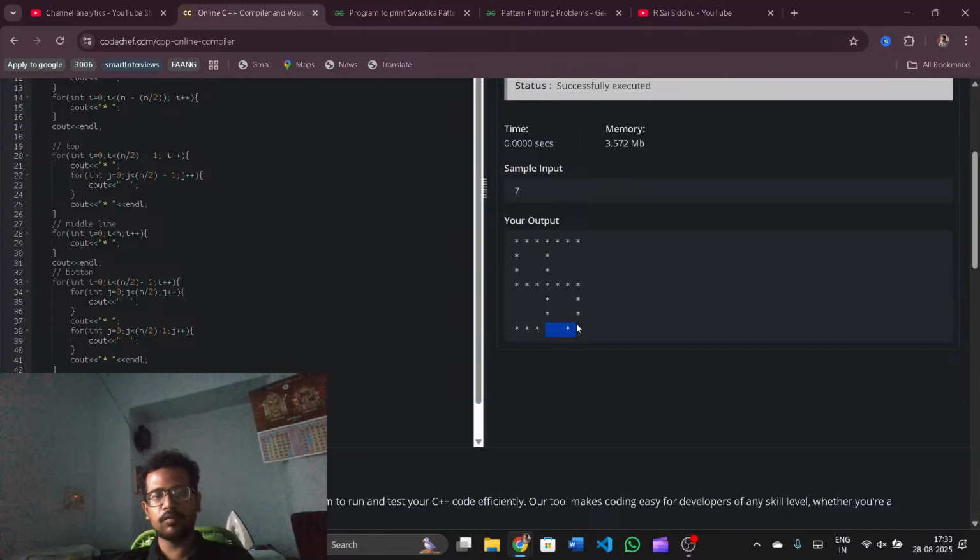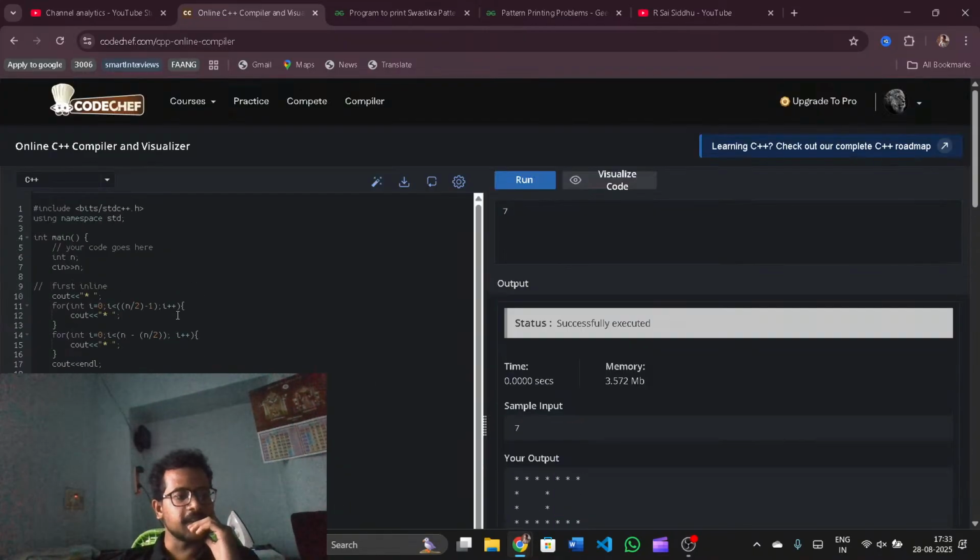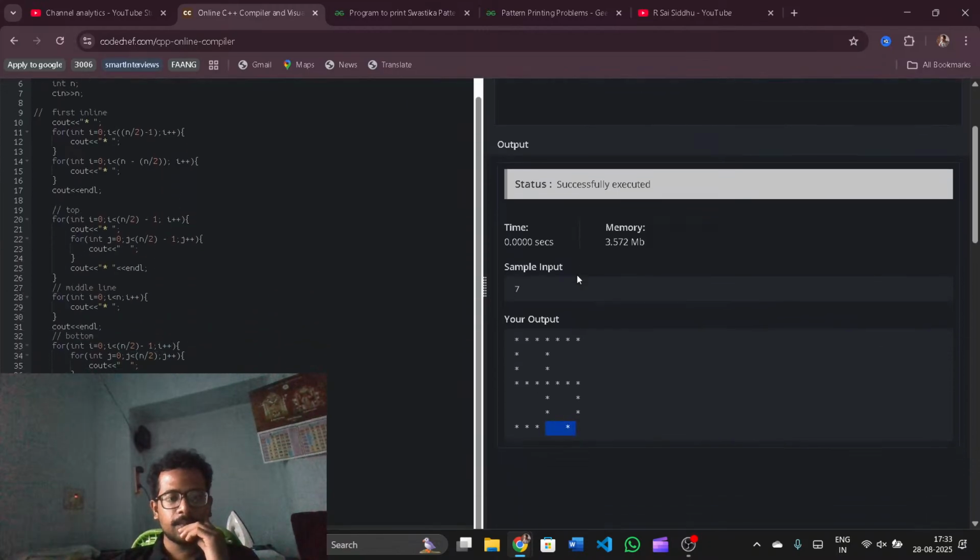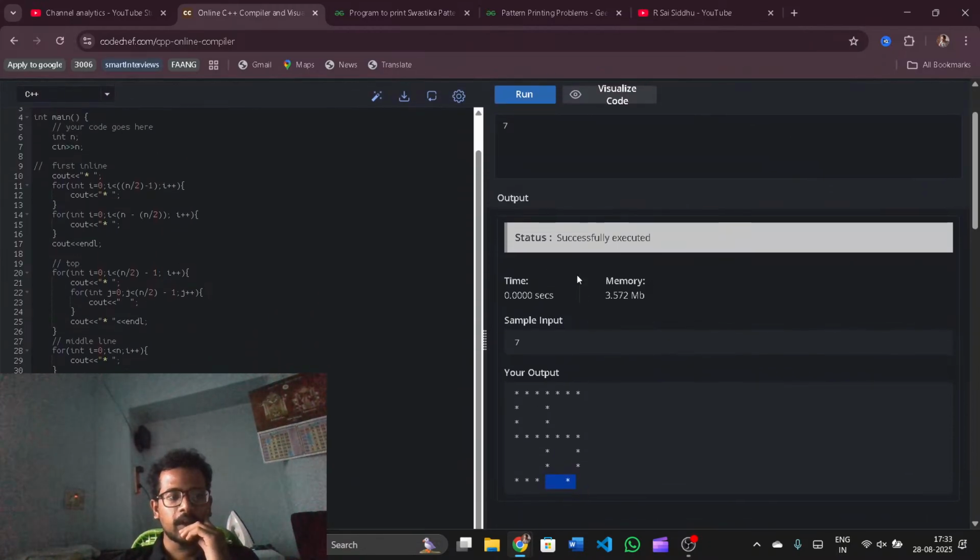But we need to print 6 times. The spaces need to be printed. The last line is the error, and then the first line. The first line we printed with cout, and it needs to be printed just one time, and then cout just a space. This error will be rectified.